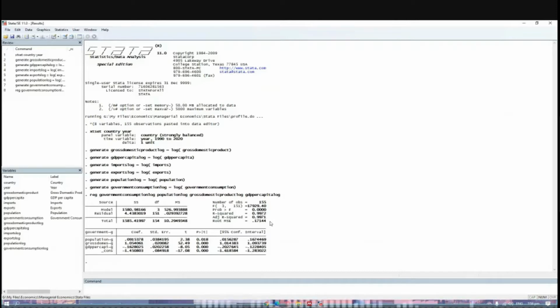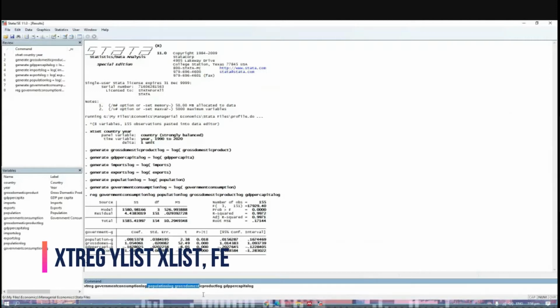So now we will perform the fixed effect regression with the command for Stata xtreg followed by the dependent variable, which is government consumption, followed by the independent variables, which are population, gross domestic product, and GDP per capita.